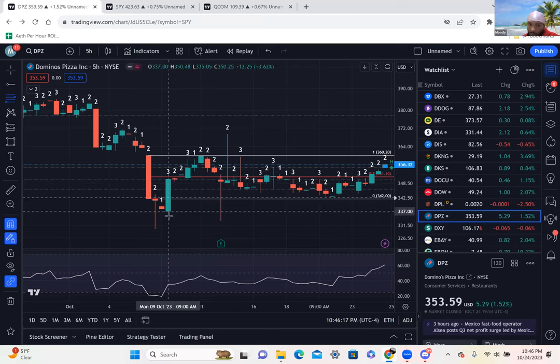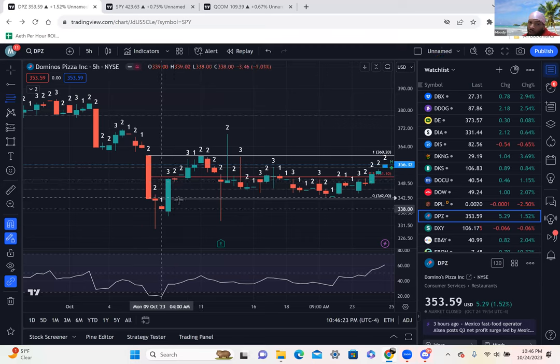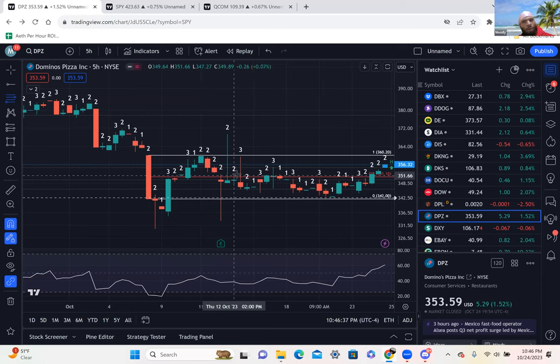But this right here is a target, right? It is a target. You can go for the target, but I will always say go for that target if you were able to scale out. If you weren't able to scale out, or you have one contract or just a couple, just go ahead and take all your profits. Talk to one of the analysts or whomever, and you can get back into the trade. Or you can just be happy, and tomorrow's a new day.